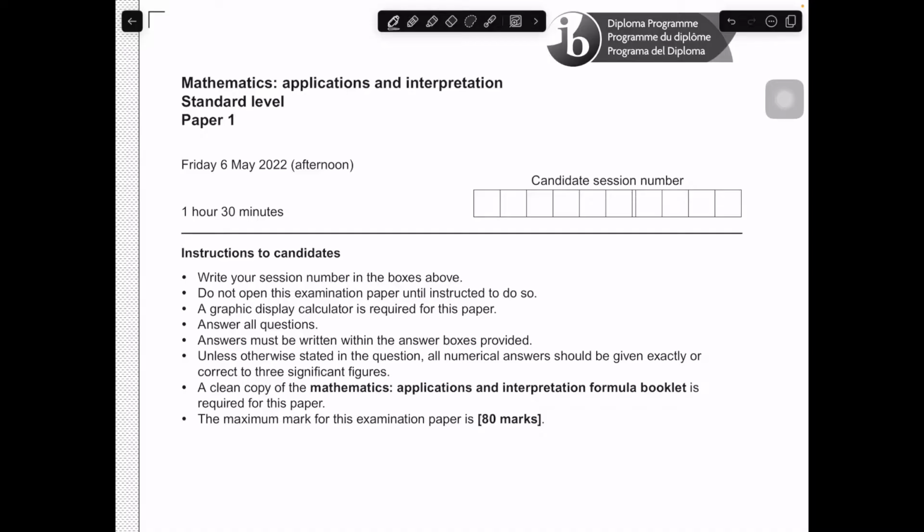I think this is a particularly challenging paper. It requires, in many places, a lot of interpretation and a lot of close reading. It's one of those papers where it's really important from the beginning to understand what a question is asking, and in this case a close reading is especially important. So I think this is actually quite a challenging paper. Let's have a look and see what we can do.